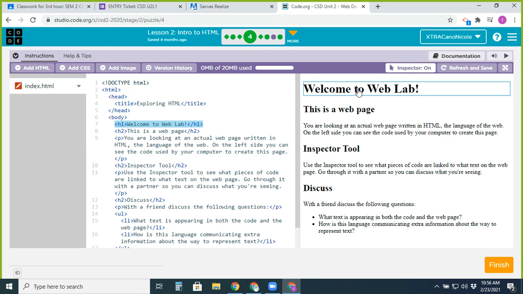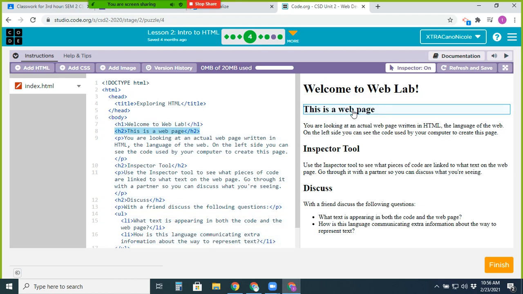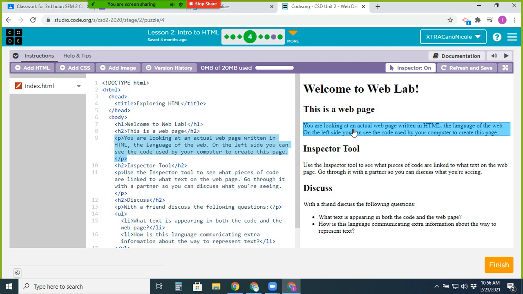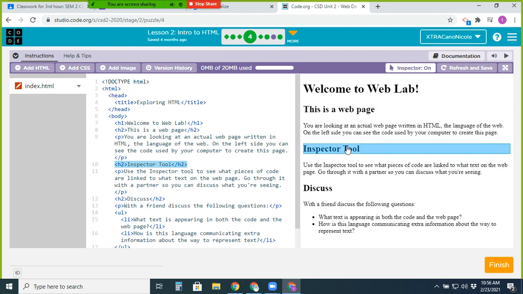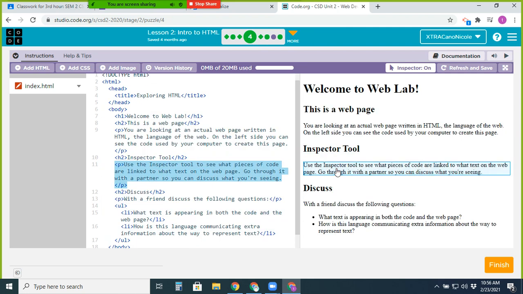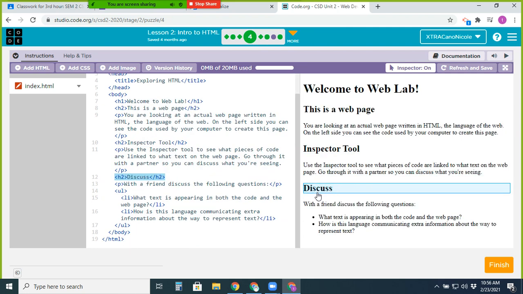And then this is a different size, and it still has that H, but now instead of saying H1, it says H2. And then I have this whole separate paragraph, and now all of this content is between these little P tags. As I go through this, I am starting to see how this structure is created.